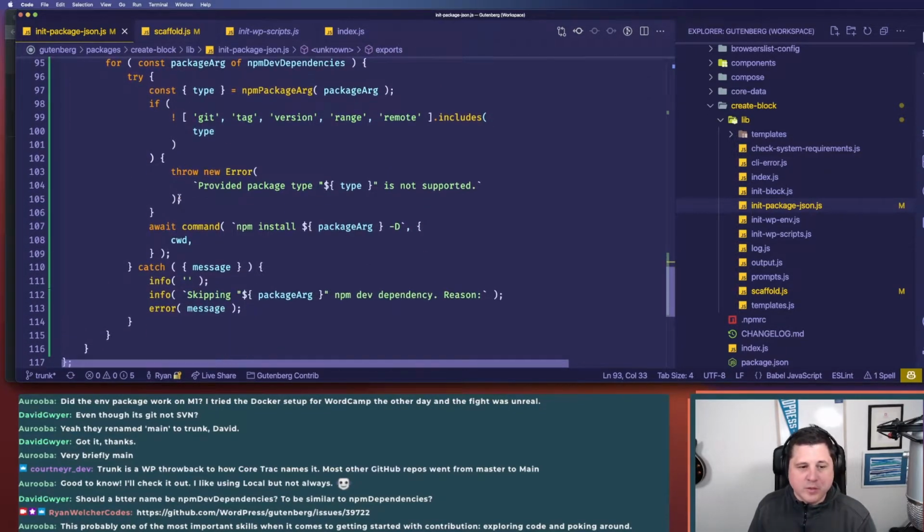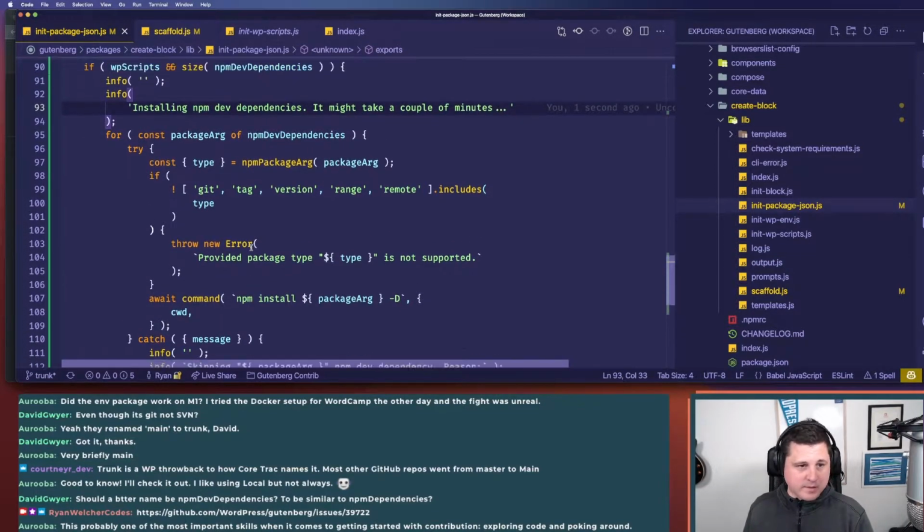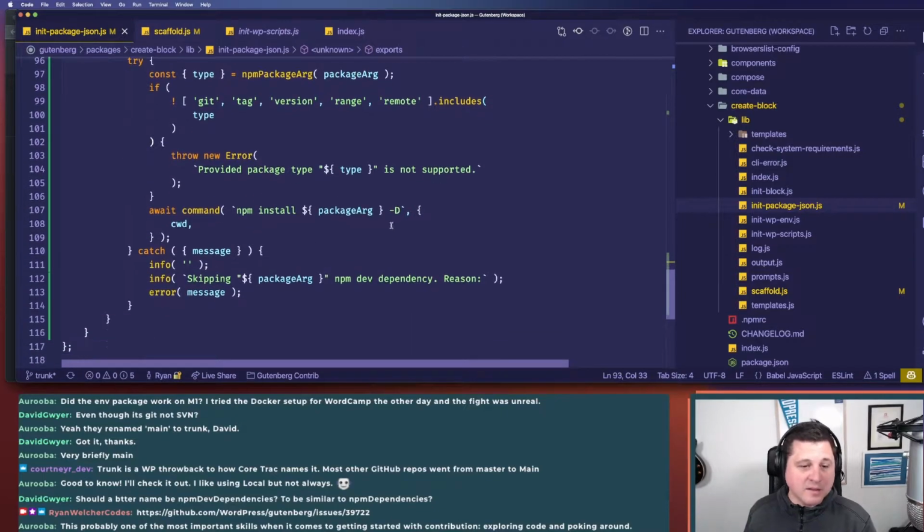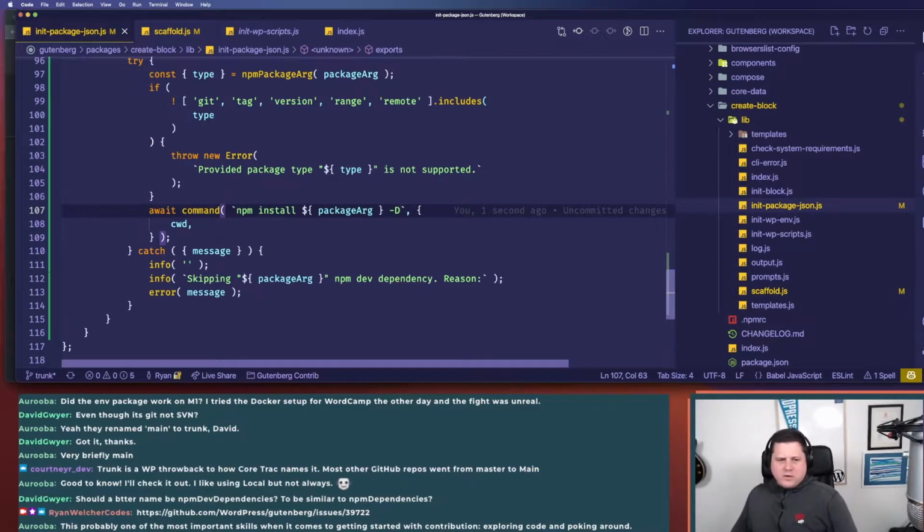So this is just a bunch of node stuff that's just automating all the commands that we would run normally. All I'm doing here is the same thing, just passing a -D, which should be the same as passing --save-dev, I believe. I'm just going to use the shorthand. I don't know if there's a reason to use D over save-dev. Maybe it's actually more verbose to do it this way. So we'll do it that way.